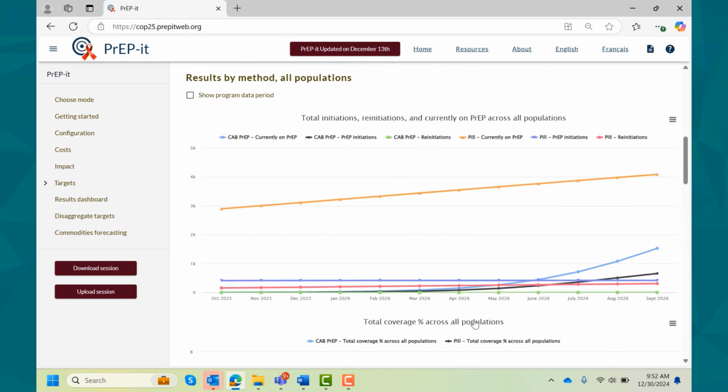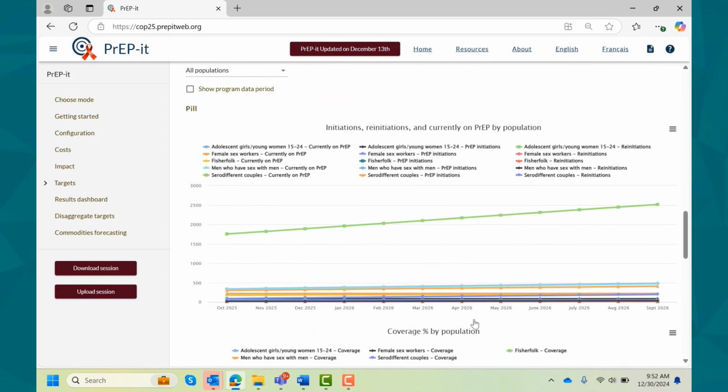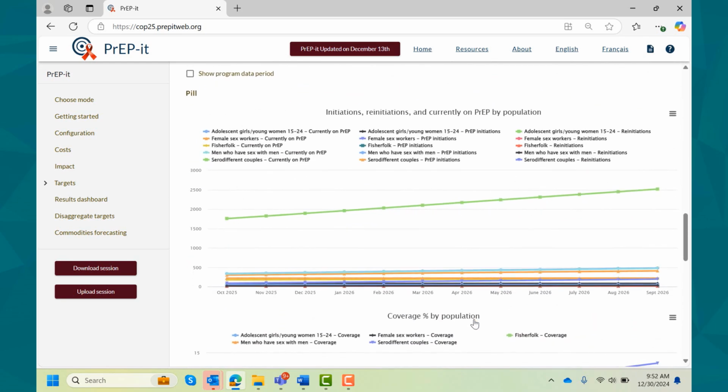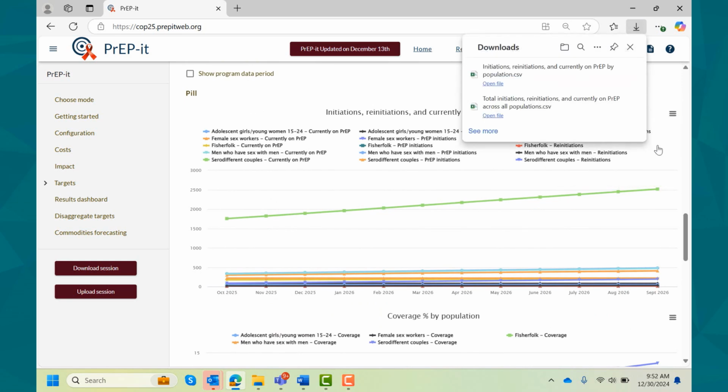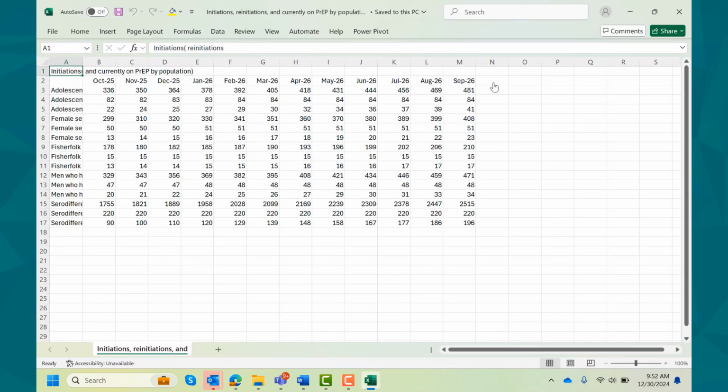There's a lot of other data below, looking at initiations, reinitiations, looking at information by population, etc. Remember, for all of these, you can download them as charts, but you can also download the data themselves. So you could download a CSV file, and if you were to open that up in like Excel, you'd be able to have that data for you to utilize in your own way.